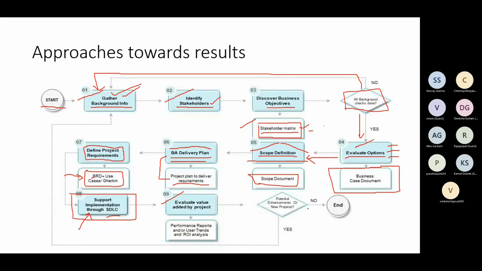If the answer is yes, then we move on to gathering the information again. That is, if they are providing us a new project, then we will move again to the first step. Otherwise, we say okay, your project is done and the task from us is completed. So this is the point where the end meeting happens, where all the presentations, report sharings and approvals from the stakeholders happen. If at this point they say okay, this is your next project, then we will say that we need all this information. Otherwise, we say okay, it's all done and this will be ended.